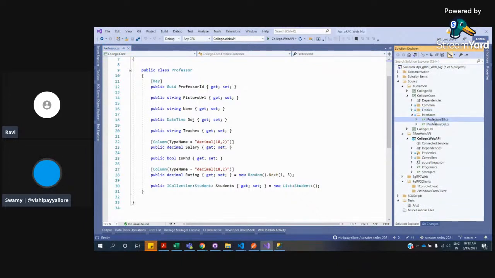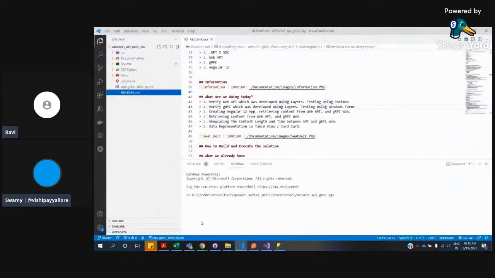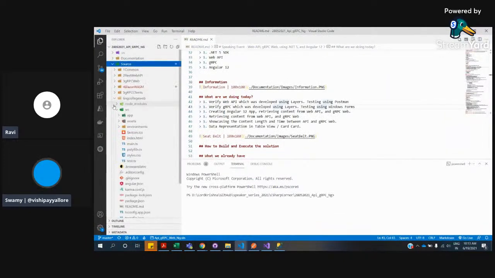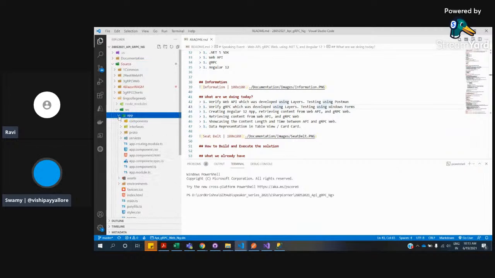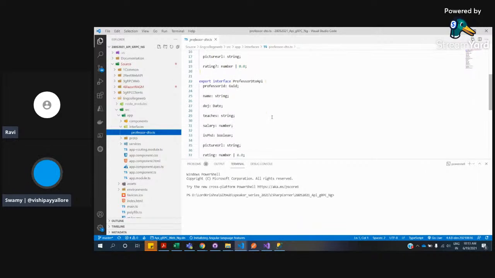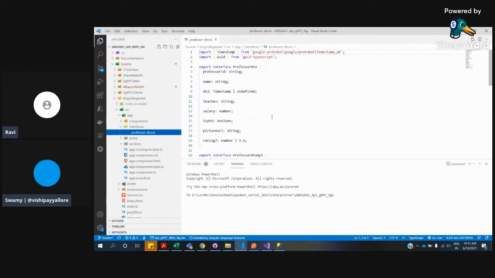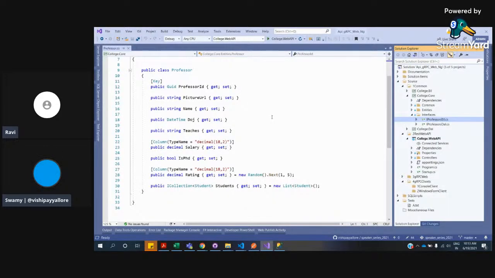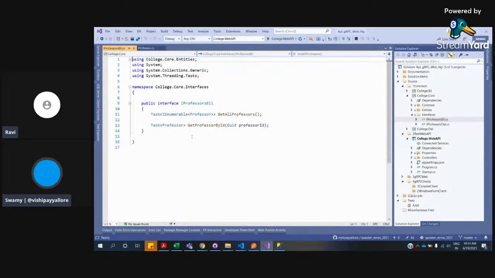These are a couple of interfaces. If you see in our Angular apps also, we will have those interfaces. If you go into that app and interfaces, you see that the professor data DTO or web API DTO, there are different DTOs. The concept is similar: you'll expose an interface. So here also we are having the interface, and this interface we are exposing. We're telling that this interface has got two methods. Whoever is implementing that, they have to implement these two methods.